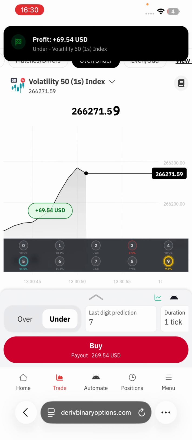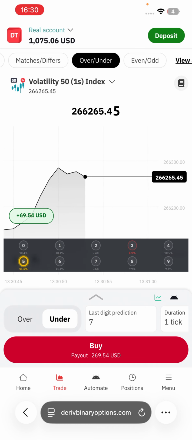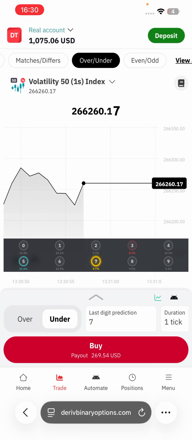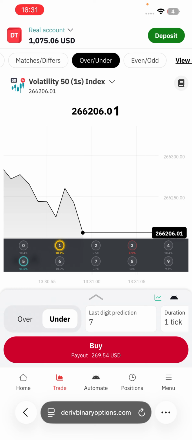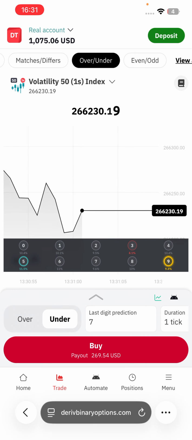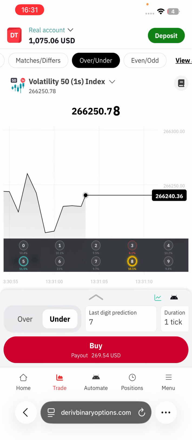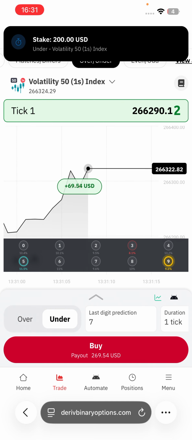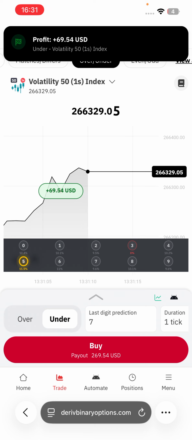So we wait again. You can see the entry. We said only 3 trades, and then you should be out of that trading. So let's wait again. We are waiting for the digit 3, that one is the red bar, the entry point, that way. And then you click, and we have won again, and we wait again.